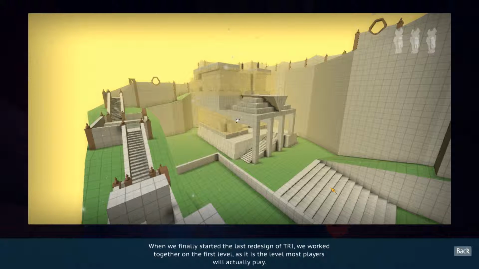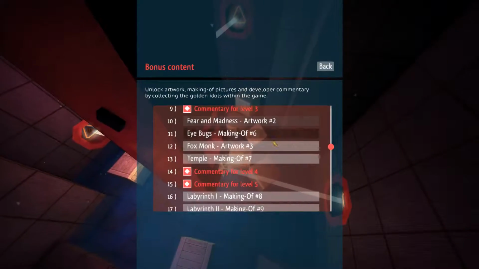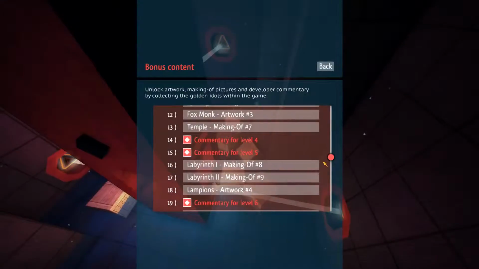When we finally started the last redesign of Try, we worked together on the first level, and it is the level most players will actually play. Oh, that's sad. People just play the first level and they're like, nah, I'm out. Yeah, I mean, that happens to every game. Every game has players that buy it or get it or test it, and then they play 5 minutes and for whatever reason, they just don't continue. Oh, that was the same one.